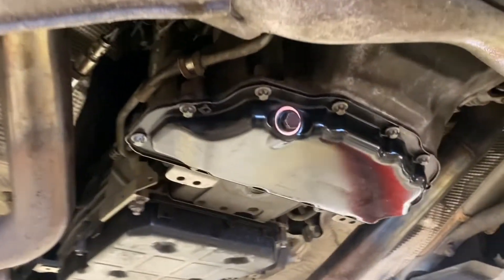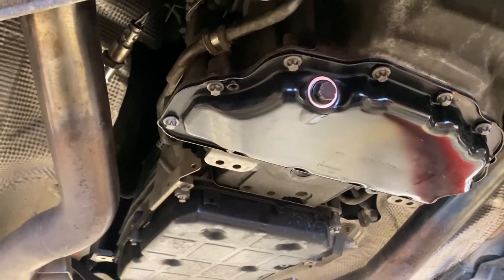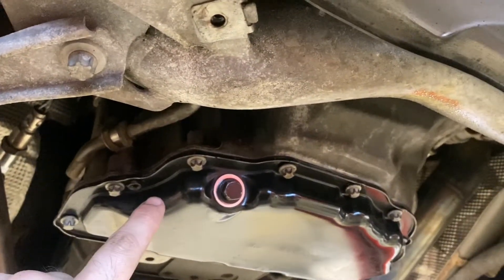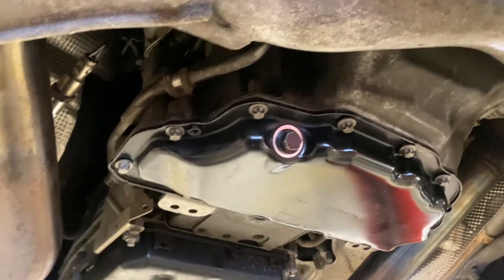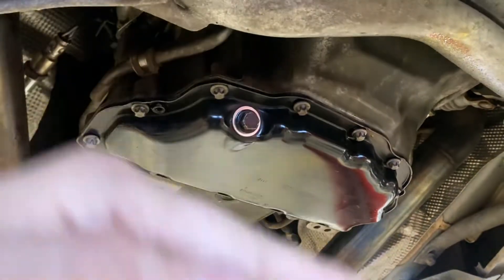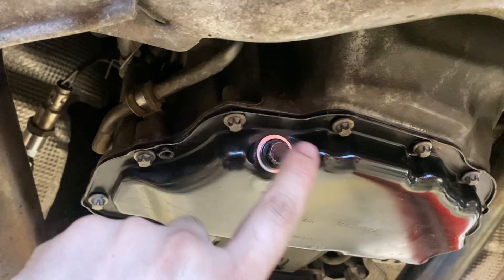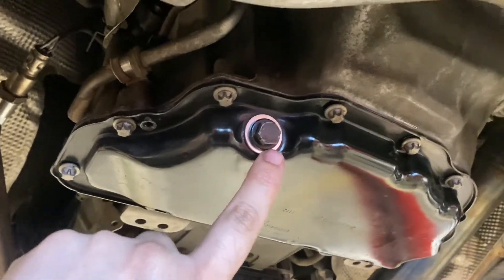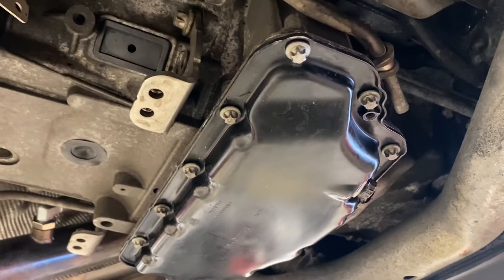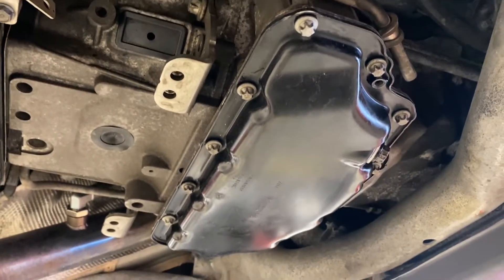Here's what it should look like. The path I took doesn't have to be a huge bead, just enough so that when it squishes it covers adequately. I'll put it on there and then hand tighten the bolts and go from there. Now that I have the pan up — it's not torqued yet — I hand tightened all the bolts in a crisscross pattern to make sure the Permatex spread evenly. I also replaced the gasket on the oil pan drain. I'm going to let this sit for about 45 minutes to an hour to let it harden before torquing.